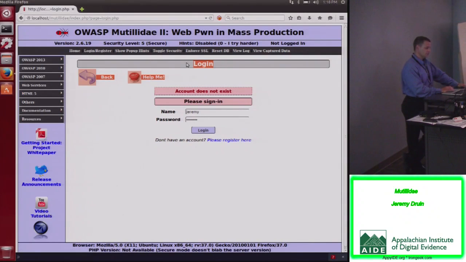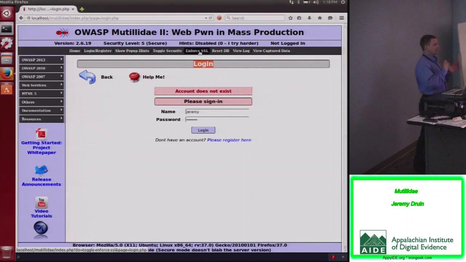We added an enforce SSL button. This causes the project to, at least in theory, only serve over HTTPS. That was put in there to offer up the SSL strip challenge, where you want to put a machine in the middle between the browser and the server, and then use SSL strip to remove the SSL protection from the site, even though it's in an enforce SSL mode. That makes for some pretty good demos, and it's kind of fun to do. It's a neat little challenge.